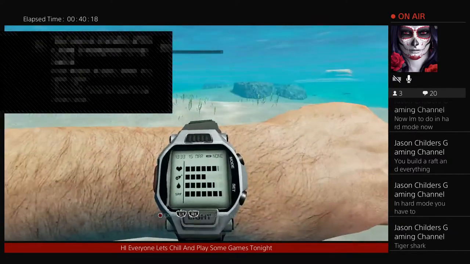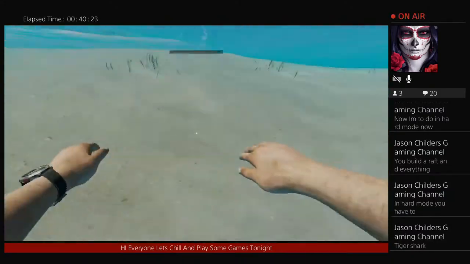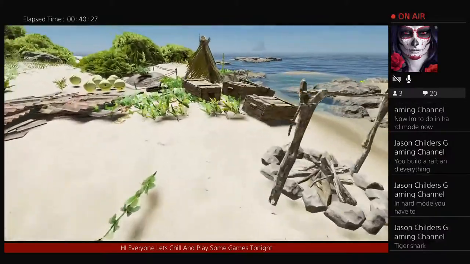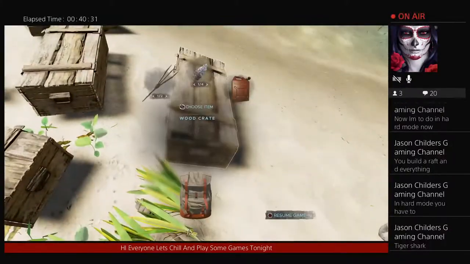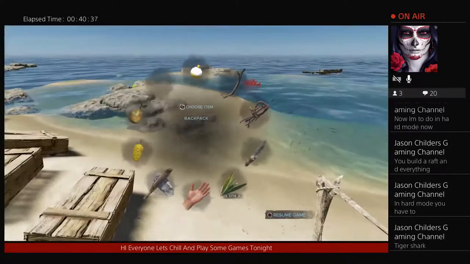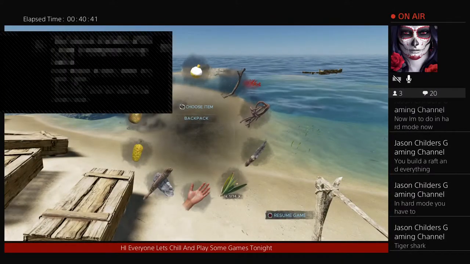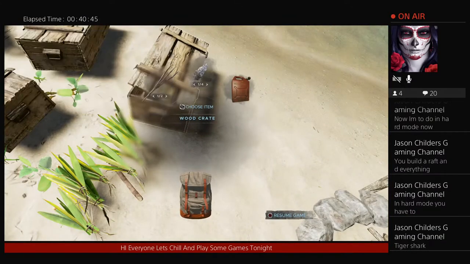Kill the shark? How do I kill the shark? I tried knifing one and it didn't work. I'm not sure if... Do I need my spear thingy? Maybe I need that. First, let's get rid of the things that I have. Spear. Oh, okay. Okay, I got you. I'll get the spear. I guess the fishing spear, right? Or the regular spear.